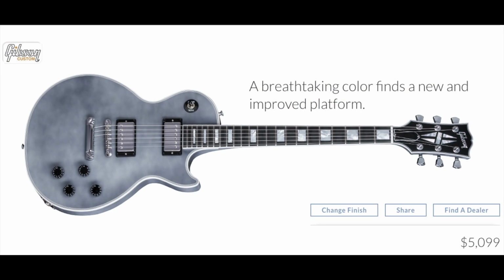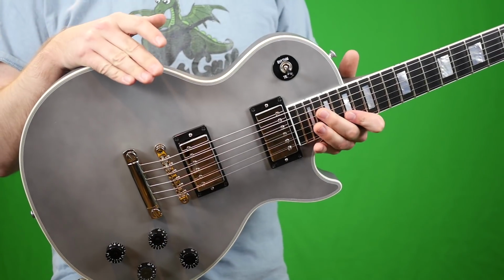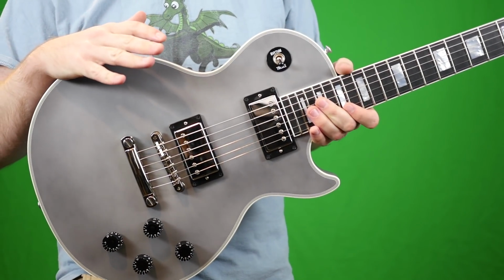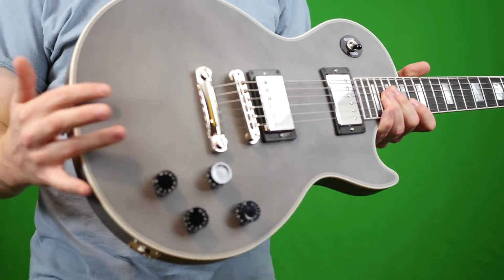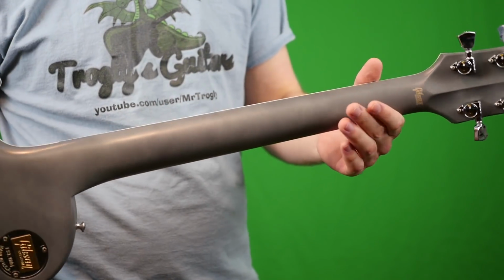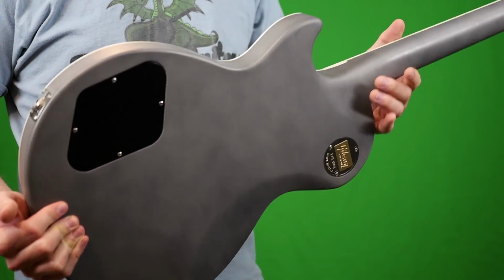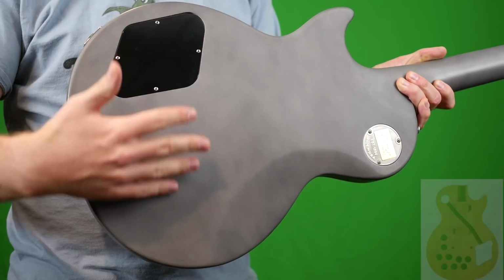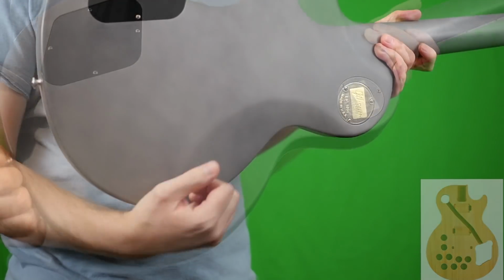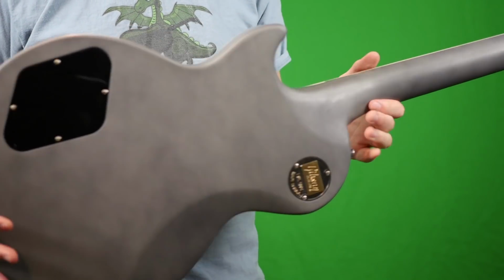These originally retailed at $5,099. The specs of these are very similar to a regular Les Paul Custom. You have a maple top with a mahogany back, with a mahogany neck and a Richlite fretboard, but the mahogany body is a little bit different here. It's weight relieved, so that means you have the 9-hole weight relief. It has a comfort carve right here with the lack of binding on the back.